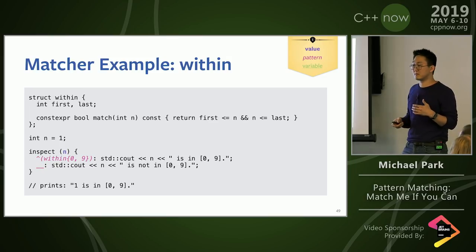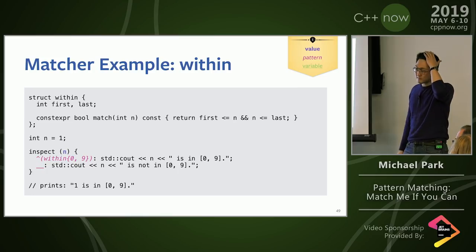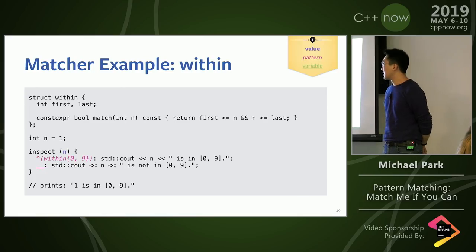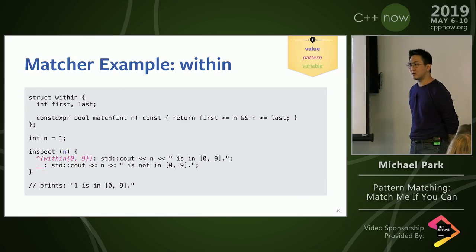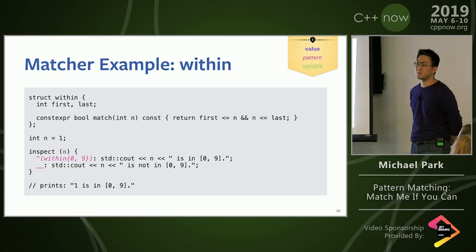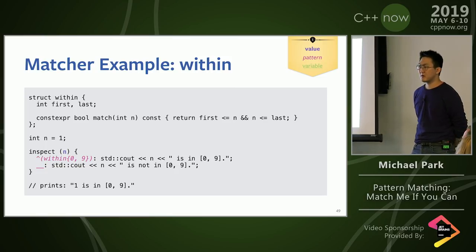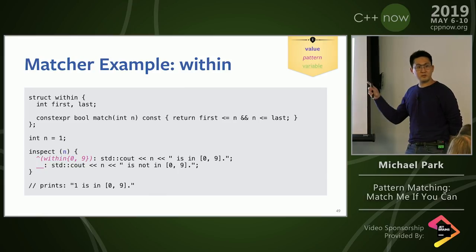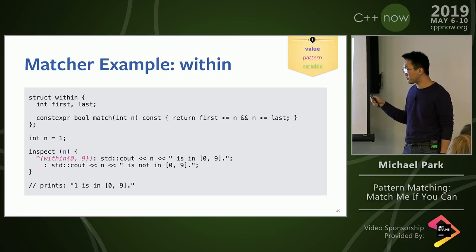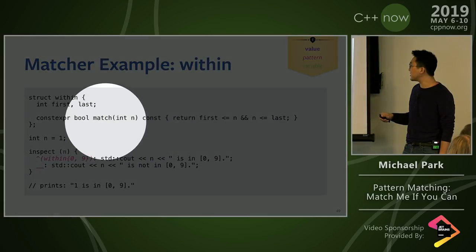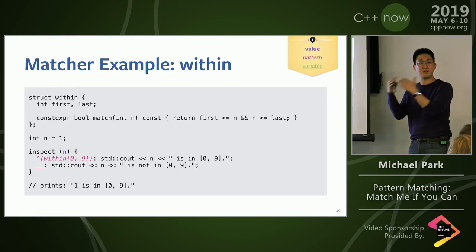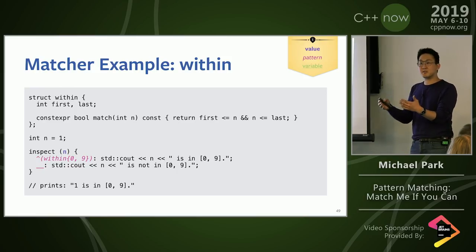Yeah, Michael? Yeah, so in other languages you have the ability to put an if in addition to the match. This is how you can implement a where clause. You can put the if afterwards as well. But if you wanted the condition to be in place for readability's sake, you could do something like this. So does everyone follow this example here? Is match special? Like the name match is special? Right, exactly. So the match function here is the thing that's going to be used to see if a pattern matches a value. If none exist, then we'll use equal equal.